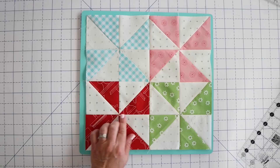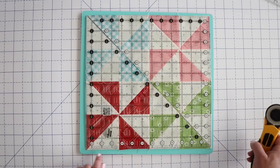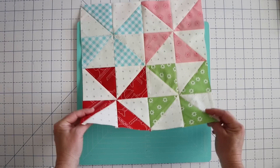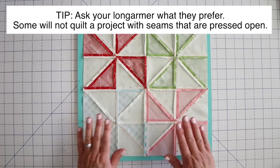There we go — nice flat block. These are nice and flat. I do have that little bump in here, and you would have that here for sure if you hadn't pressed your seams open. I'm going to use my diagonal on my ruler there and the white lines because those are the exact center to show me where the exact center of this is. I've got a little bit of extra so I'm just going to trim that off. Here we have our finished block and here's what it's looking like on the backside. The seam got a little unruly, but otherwise it's looking really good. In my opinion, this is a little bit cleaner, but I really do have a bump there. Consensus is it's worth it to press your seams open when you're doing the pinwheel block.